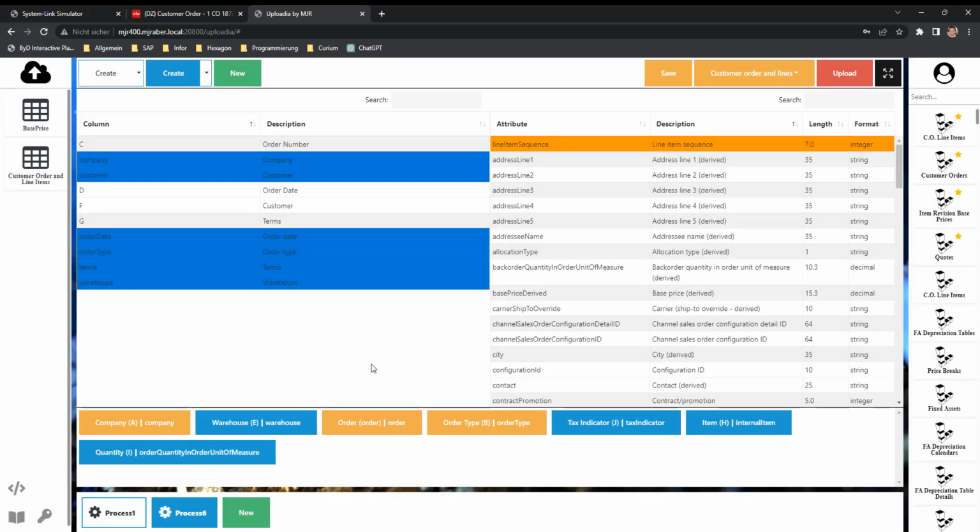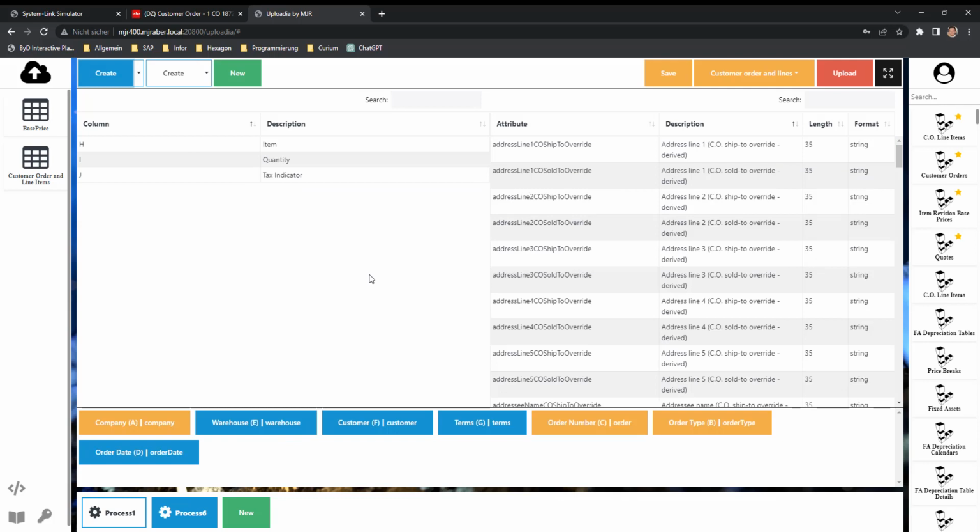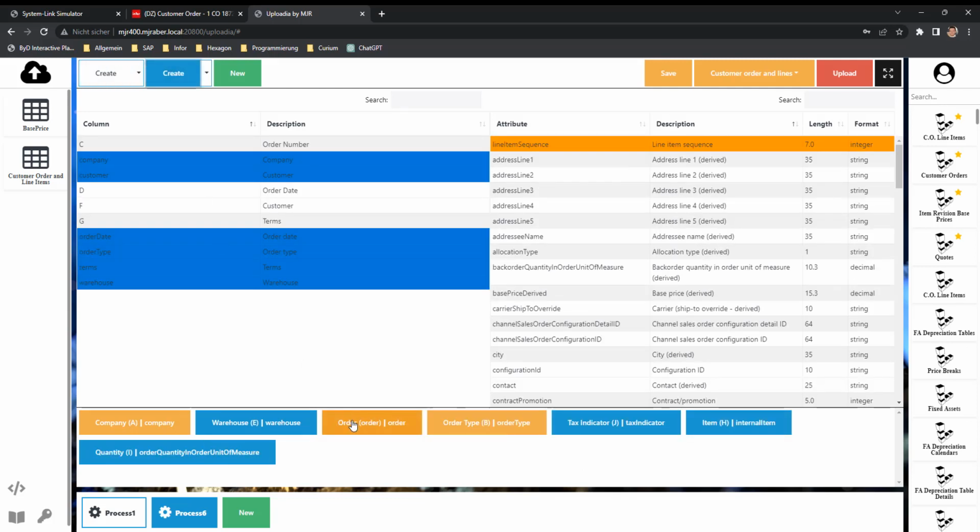Mapping loaded, everything is okay. Let's see how this looks like. So this is a complex upload. We have two create actions. The first one is the customer order header. Here we have all the header information, and the second one is the customer order line item creation.